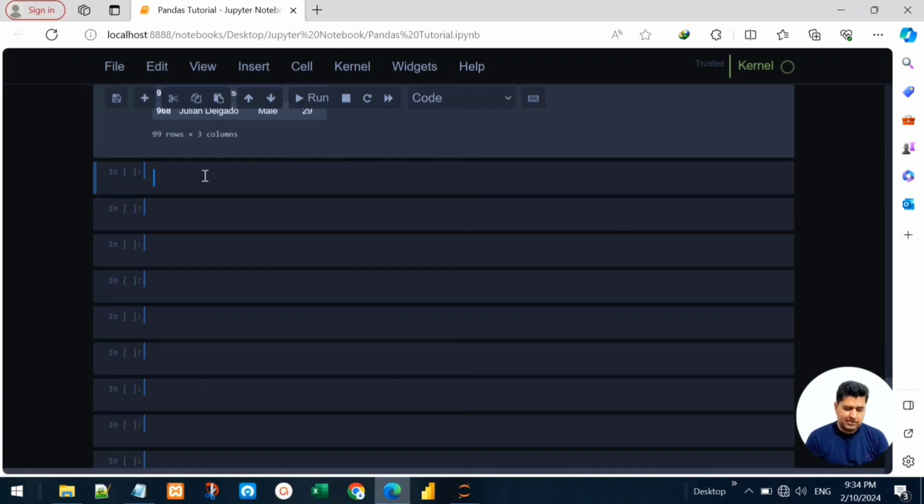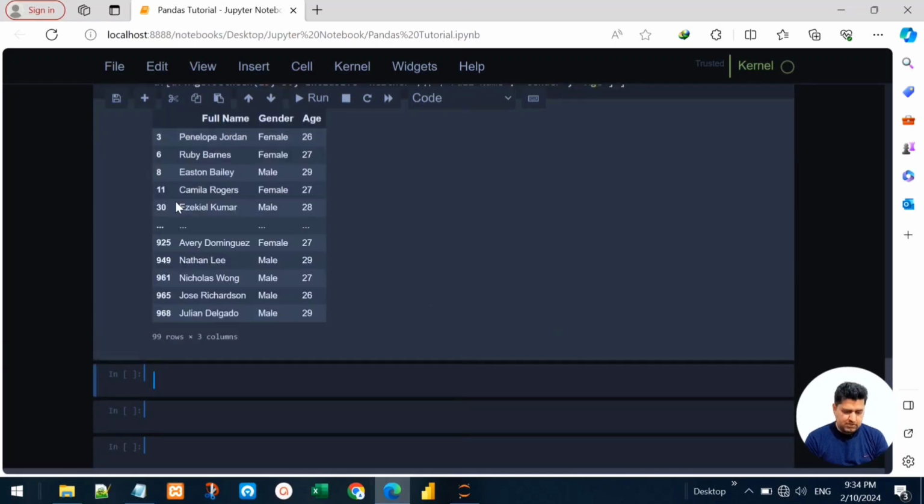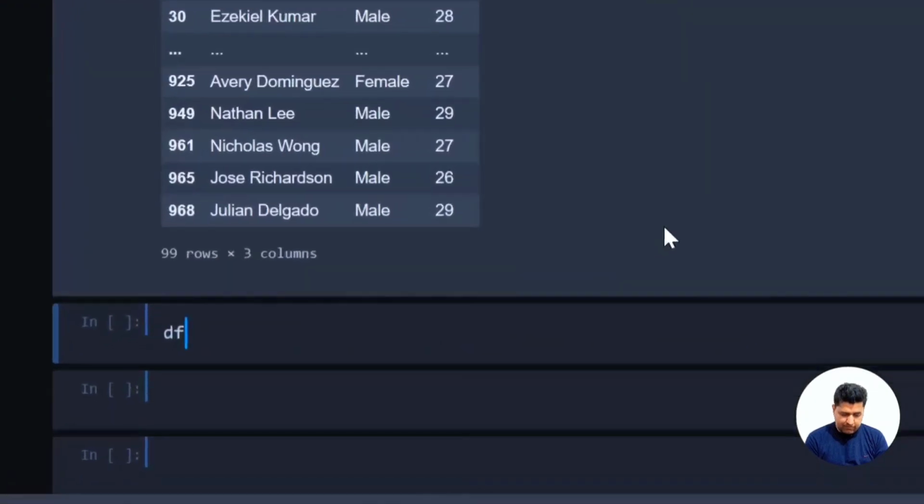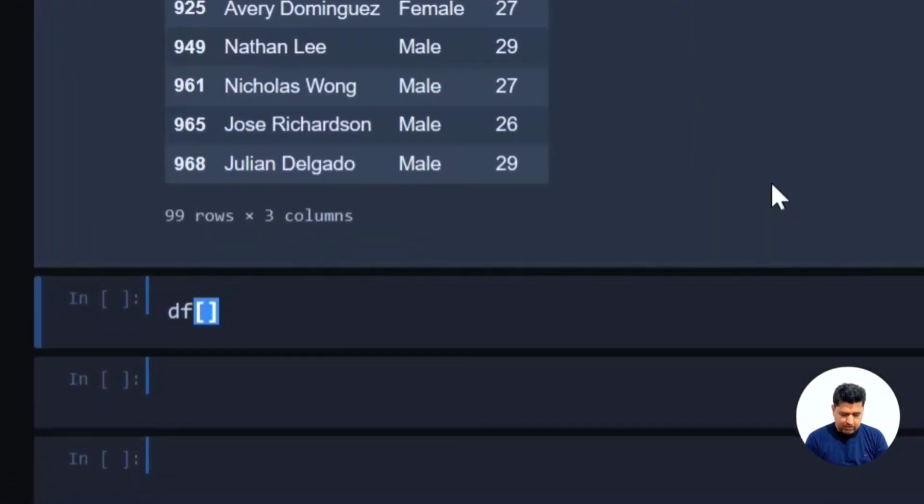For example, let me go to this data frame. I can say filter data frame where df dot full name, let's add square brackets, full name dot isin. So we only want to see those rows in the resulting data frame where the full name of the person is in this specific list.